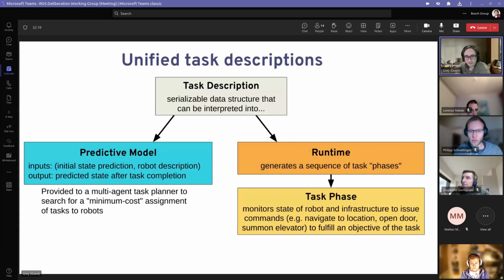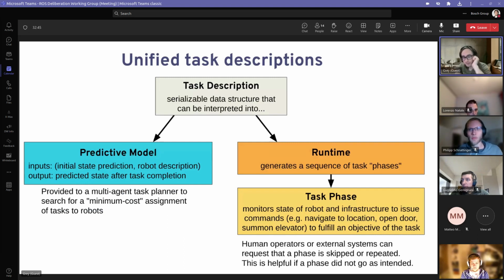A task phase is generated by the runtime, and it monitors the state of the robot and also the state of the different infrastructure, and issues commands such as telling a robot to navigate to a location, telling a door to open, or summoning an elevator, and this all needs to lead towards the completion of the task.